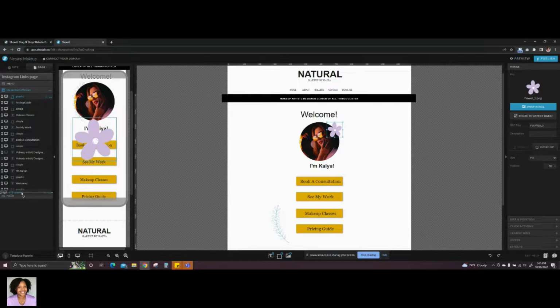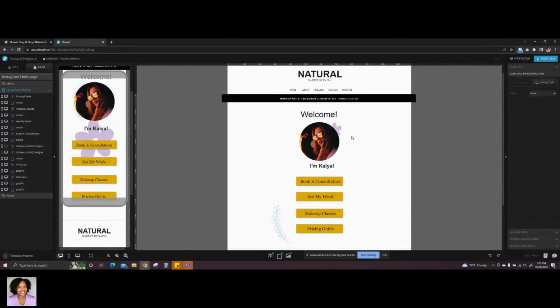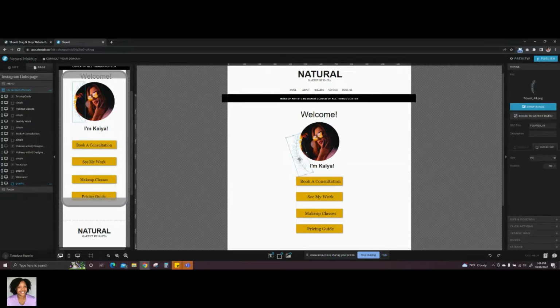Let me pull this back and see how it looks. I'm working with limited images, so I think I'm going to take that out. I don't really like that there, and I don't see where I can kind of flip this image right here, so I'm not getting it to look how I want it to look here.